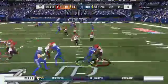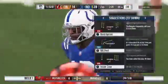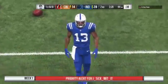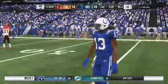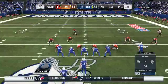It's fielded at the 45. Give him 11 yards that time on the return. And the Colts are set up well as they take over 1st and 10 on the short side of the field. An update from around the league, as our first one comes from New Orleans. And the Bucs are out to an early lead. I have a feeling that one's going to stay tight throughout. We'll continue to monitor.